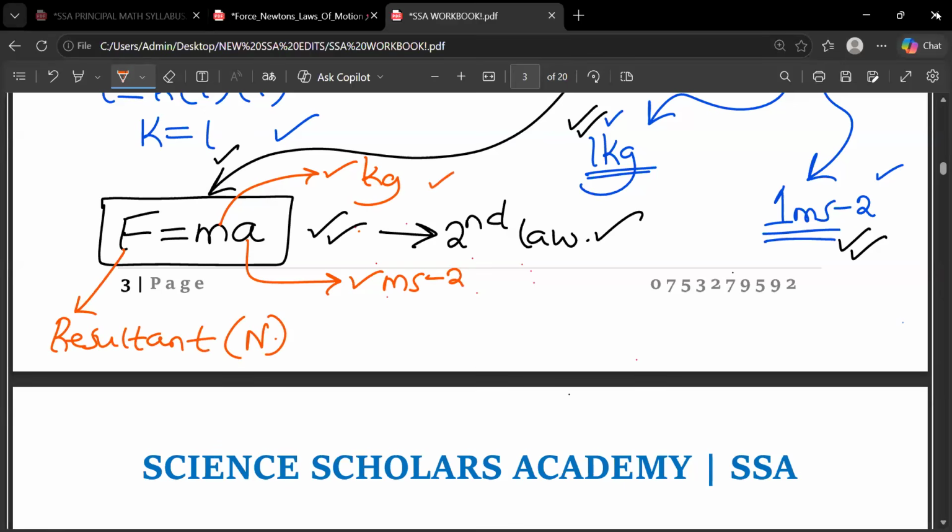So those three things are so important: the unit of mass, the unit of acceleration, and that of the force, which is in this case resultant force. So the moment you realize you're discussing with a friend who doesn't want to make the force resultant, warn them. If they are dealing with a question that is giving them mass as grams, warn them. Tell them you don't know what you're doing. You tell them that they just cram the things.